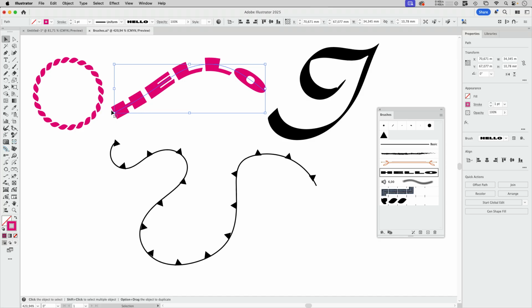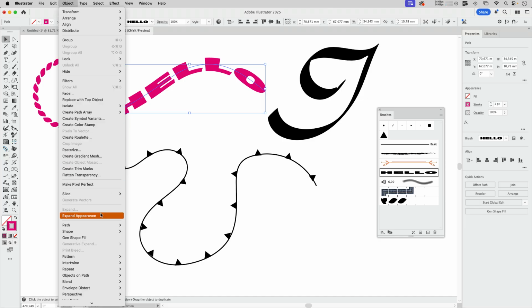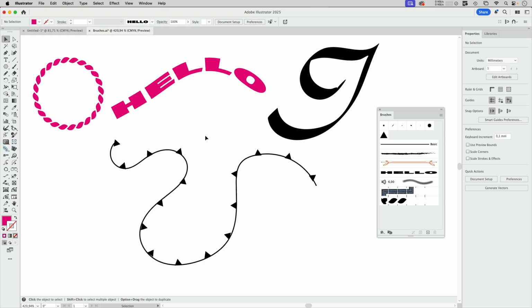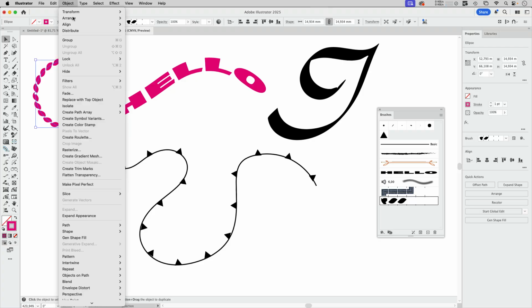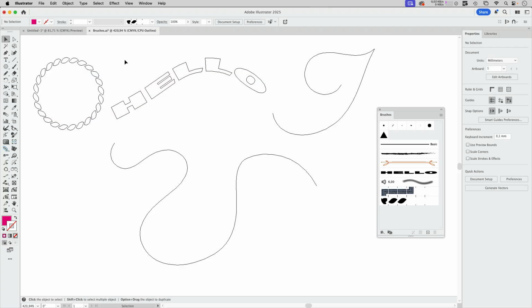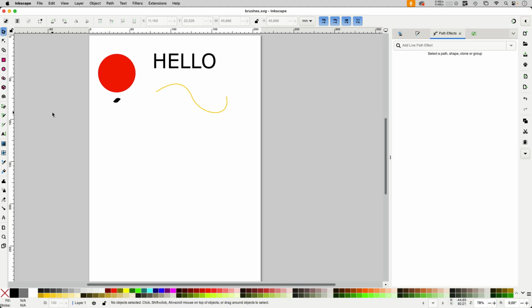And the nice thing is, and that's why they are so powerful, when you're done with distorting that or applying all these things, then you can outline them and make them into vector paths like this. And then you can use that in your logo or for cutting something that you put up your shop window. With this, that works as well. Expand that and you get a nice clean path. Let's take a look at what Inkscape does in order to understand how brushes work at all.